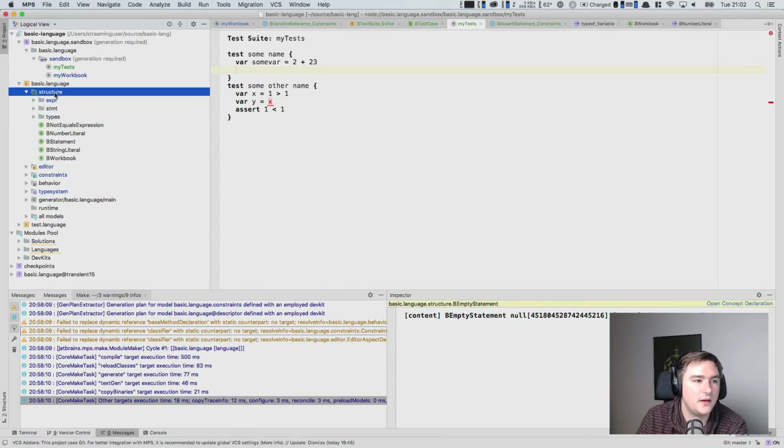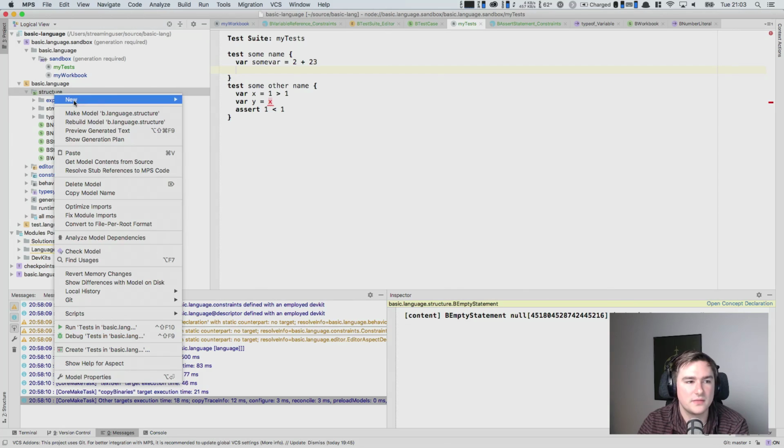And then all concepts that provide a scope of statements could implement this interface, and the interface has a method that returns all the statements. We could do that.